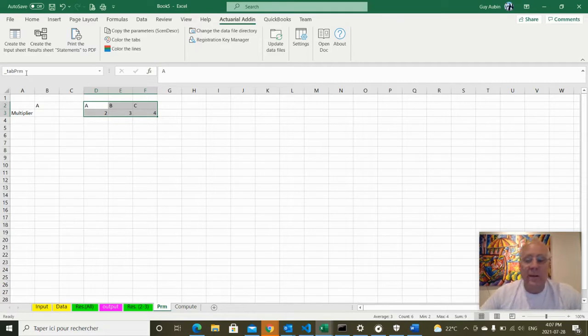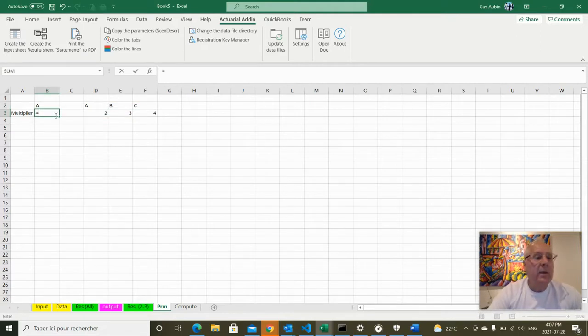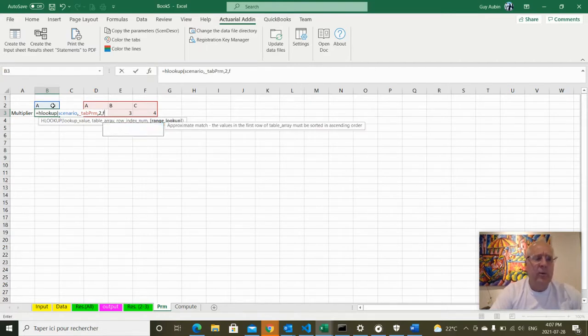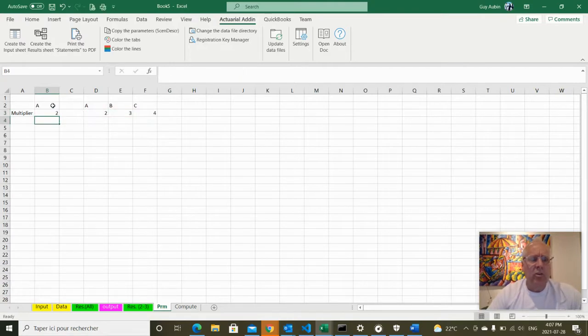But again, this is up to you. It doesn't have to be named, but just to do an HLOOKUP on this cell. So I'm doing an HLOOKUP with my scenario on my tab PRM, and then it will be the second row, and the last parameter is false. I'm not sure what false means, but that's the way it works.